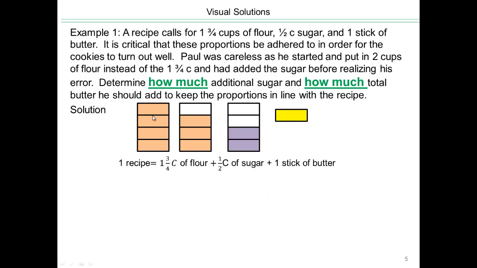Now, if you look at the proportions of flour to butter to sugar, we have one, two, three, four, five, six, seven pieces of flour. So let's take our sugar and break it into seven parts. So you know that this one seventh of a half is the amount that will go with this one strip of flour. You can do the same here and this one seventh of the butter will go with one strip of flour. That helps us understand what the proportions are flour to sugar to butter.